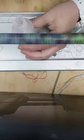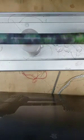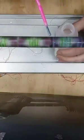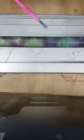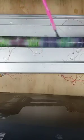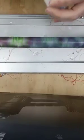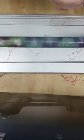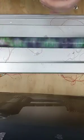Now when I apply CP, I follow the directions. It says to do one coat and let it dry, or 2 to 3 coats total and let them dry in between, which is usually about an hour. It just kind of depends on how hot it is around here. Right now, March can't make up its mind whether it wants to be 80 degrees or 30, so it still dries in about an hour no matter how cold it is, but sometimes you can put it on in 20 minutes. It just really depends.